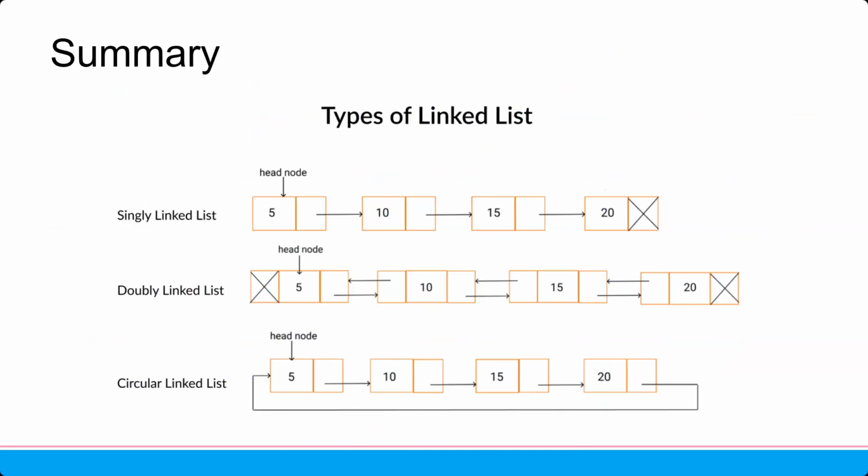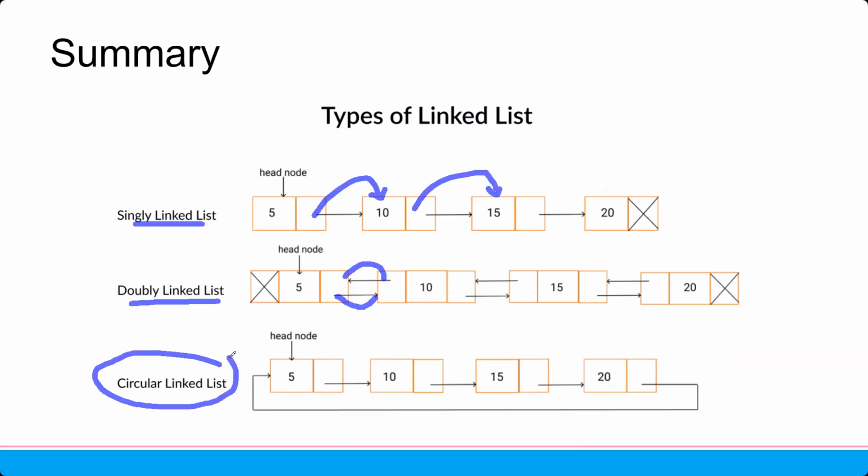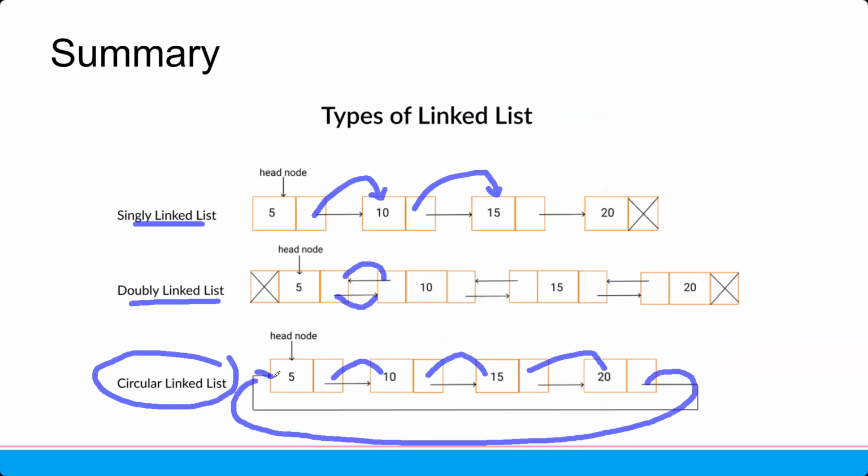Then, this is a summary. You already learned about the singly linked list. The singly linked list means I just know about the next. With the doubly linked list, I can know the next and the previous. There's another kind of linked list, which we call the circular linked list. The circular linked list means I have next, next, next, and then after a particular point, I connect this back to the head. So this is a circular linked list.